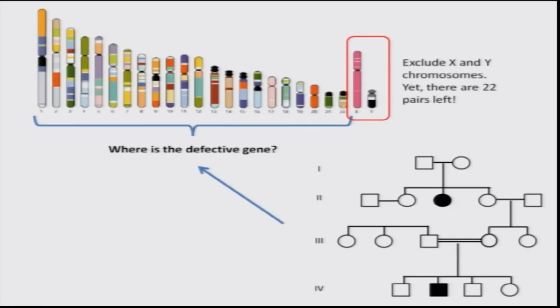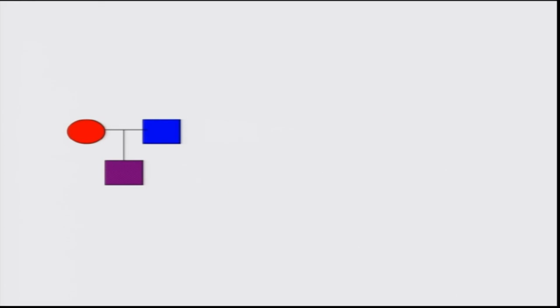Let's look into the pedigree shown on the lower side of the lower panel. This is an autosomal recessive disorder. You can see that the affected person's parents are not affected, and you have consanguinity, with an affected person in the previous generation. Because it is autosomal recessive, we know that the defective gene should be in an autosome, the point that we have already discussed, and we have excluded X and Y. So how will you identify which chromosome, and which part of that chromosome, possibly has the defective gene? Let's look at how people do it.